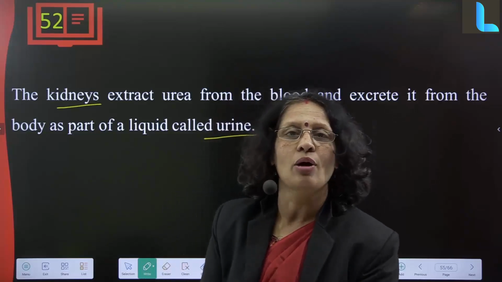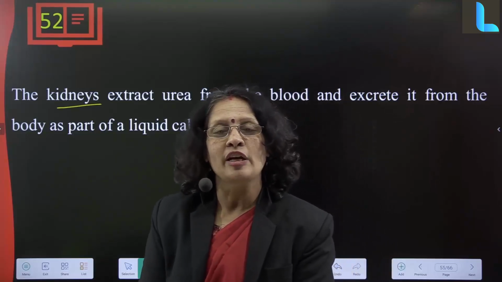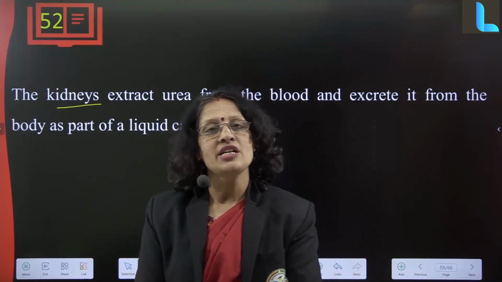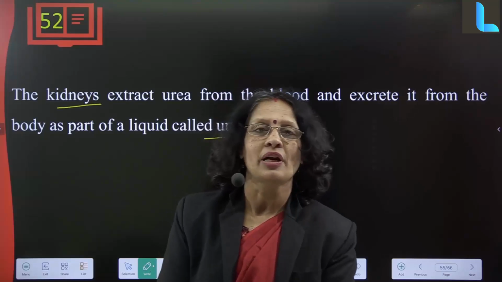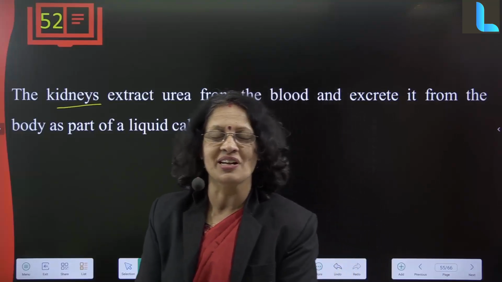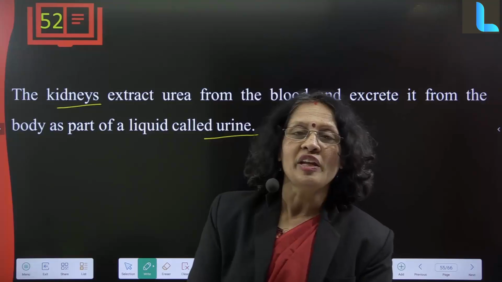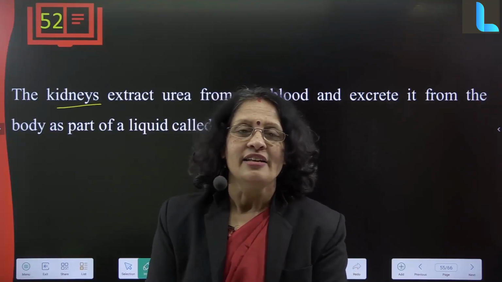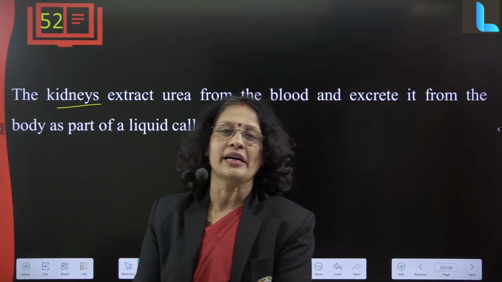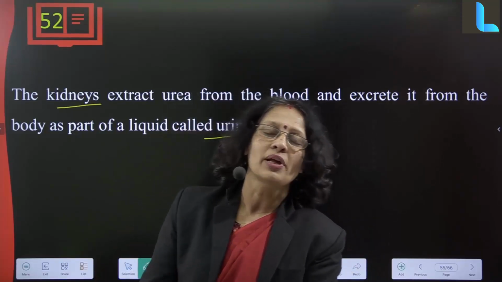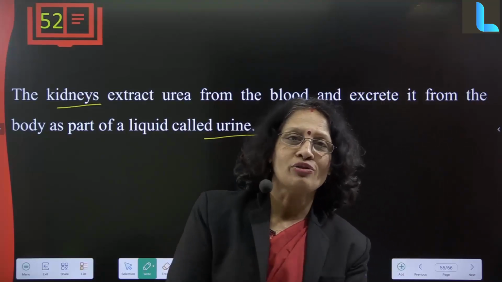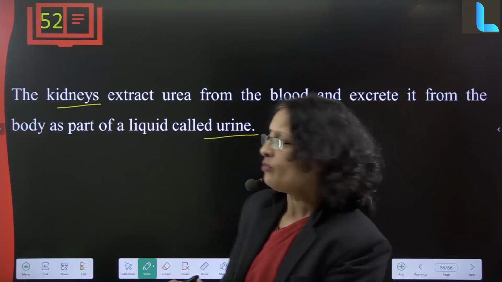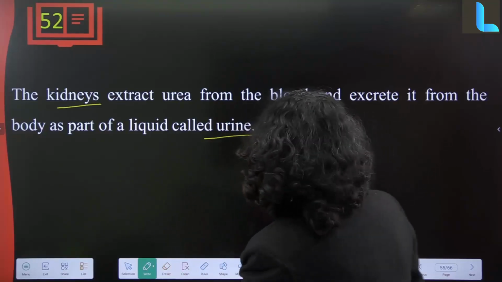Nowadays it's very common to transplant a kidney, one kidney or two kidneys also, when the kidney is not functioning properly. Why? Because the kidney's function is filtration of the blood. When that is not happening, the person has to go for dialysis. The dialyzer is a machine in the hospital that will play the role of the kidney when the kidney is not functioning, and it will help in purification of blood.